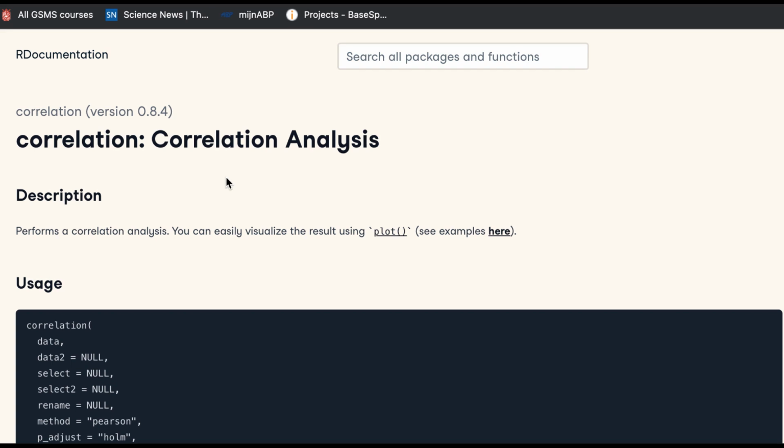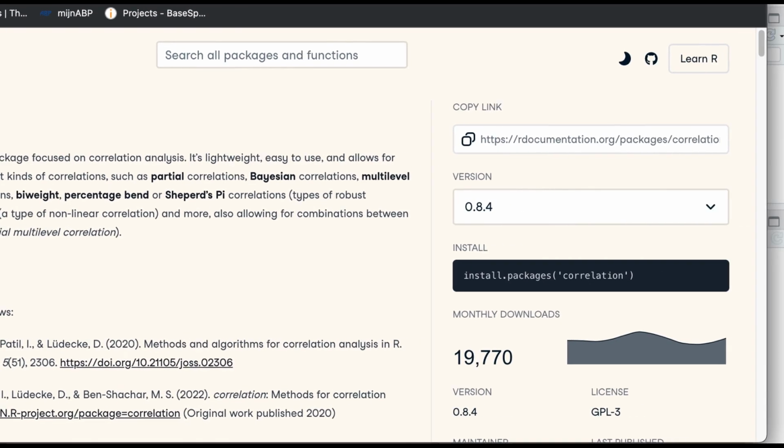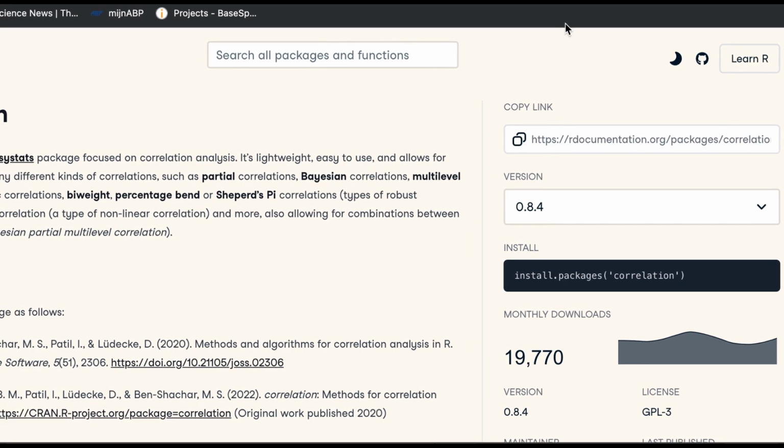So if you like this correlation stuff, you can click on correlation, and then in the right corner you will see that the way to install it in your RStudio is to copy paste this line and it will work.